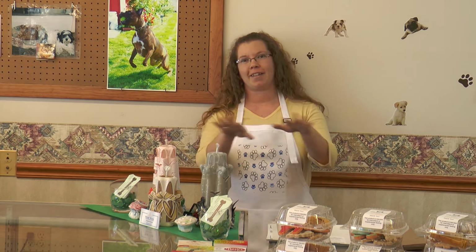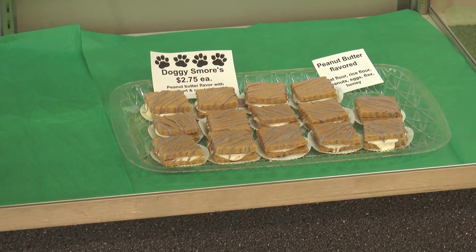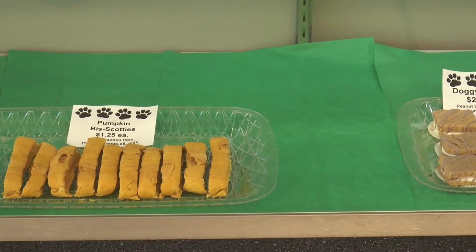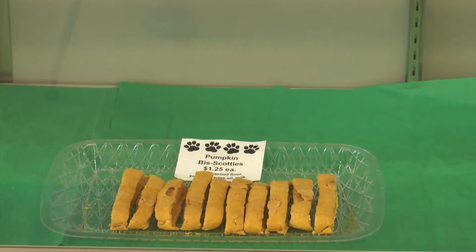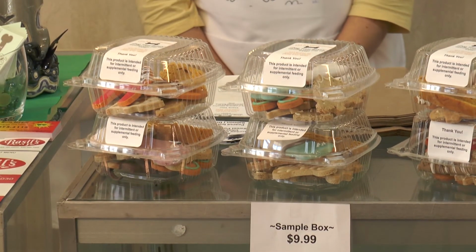I also noticed you said something about human tested. So do you try these? Well, my kids have tried them. I can't put anything in the oven that my kids don't want to try. So my little motto is kid tested, dog approved. And your dog's approved a lot of them? My one dog, yes. And the only thing he doesn't like is peanut butter. Huh. He stays away from peanut butter. Why? I don't know. But that's one of my top sellers.